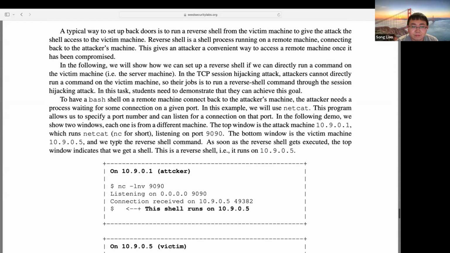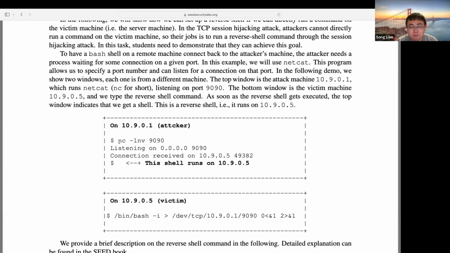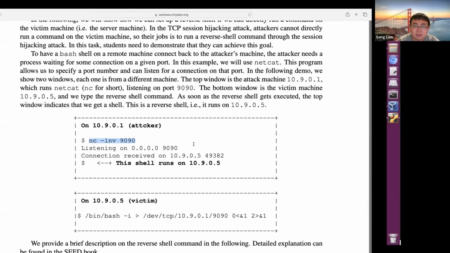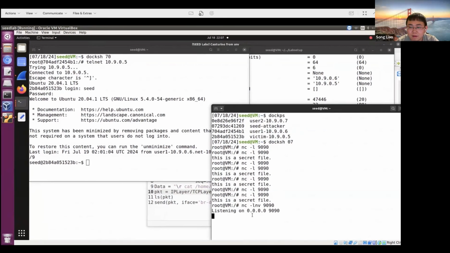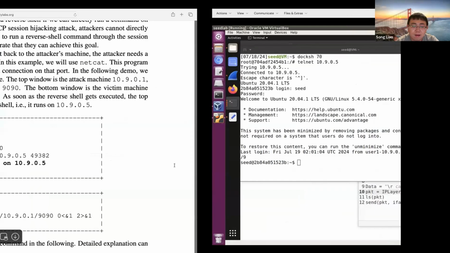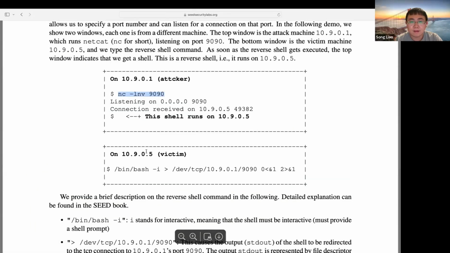And so what we need to do is we still use one machine to send the malicious packet, and use another machine to keep capturing the packet. So you can see this is the second attacker's machine. I put it here. It will be listening on this port, and this is for the attacker's part.